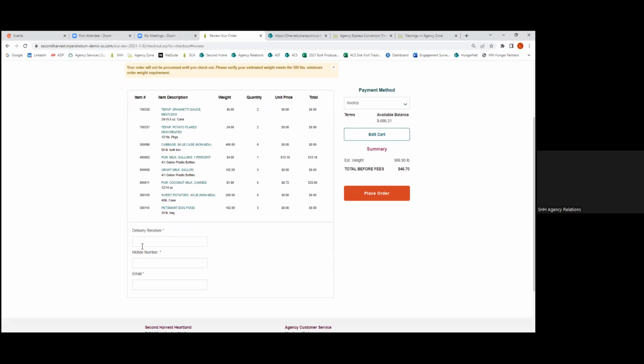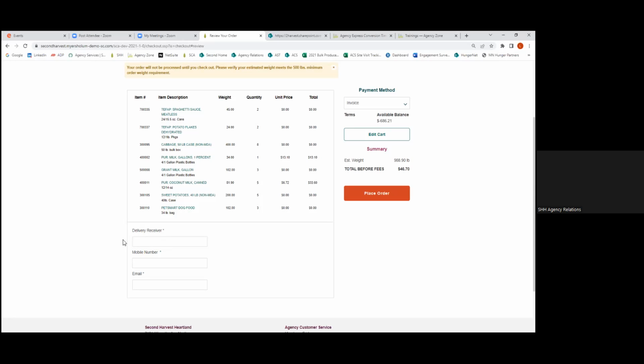Now down here at the bottom, the delivery receiver information. So you want to go ahead and enter the person who would be on site the day of for this specific delivery, and or the pickup person for this order. So this person would want to be present for the order and or be able to be contacted by our driver if for whatever reason the driver shows up to your location and no one is there to receive the delivery. So this is really a day of contact. This is information you enter for every order.